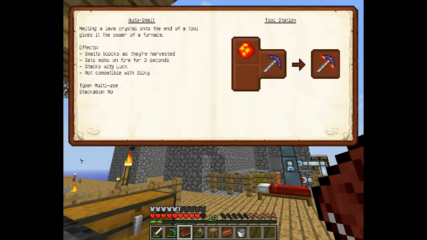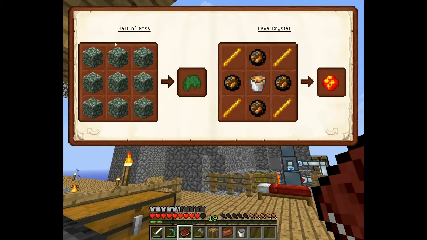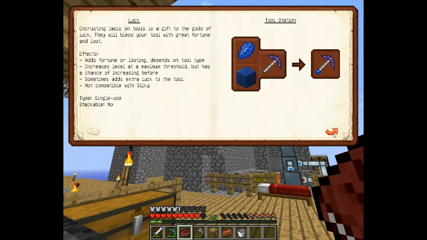It does stack with luck, so if you get fortune and this, then it will give you like bonus ingots when you auto smelt. And these are the crafting recipes: ball of moss, lava crystal, and then there's luck, which is pretty much fortune. But it takes 500 lapis lazuli, and it is crazy expensive.